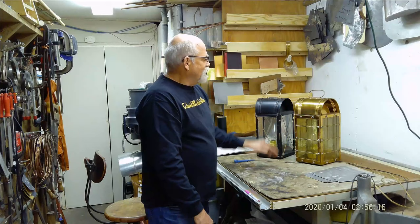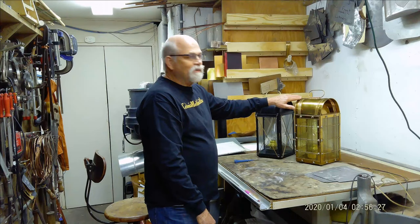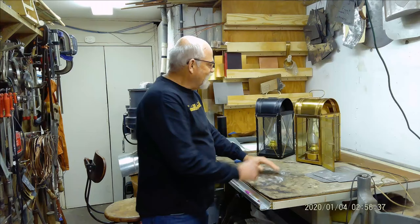We're going to start a project where we're going to be building Dutch steamboat lanterns. These are two lanterns that I built almost 50 years ago — about the first lanterns I ever really built. This lantern is made out of brass and it has a grid made out of brazing rod. The glass is CD marine glass, and I'll go into more detail about the different glasses. It's been electrified.